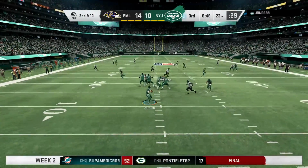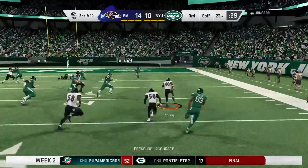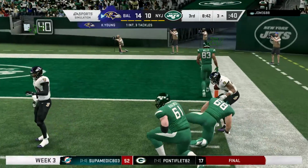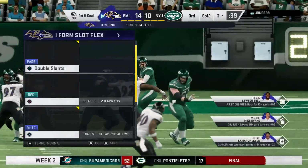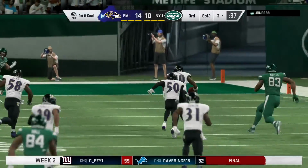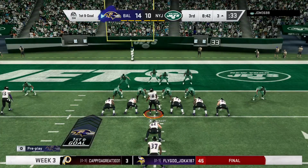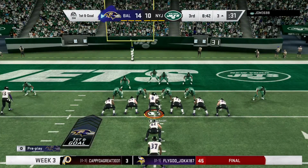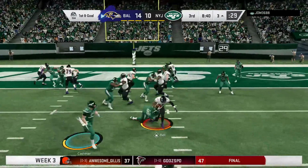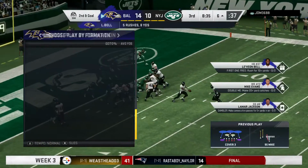To throw on 2nd and 10. Darnold. The ball popped in the air and intercepted. Picked off at about the 31. He had his eyes on the end zone. He got close. At least he set the offense up nicely, but he's probably mad he didn't take that one to pay dirt. I agree with you, and you know he's going to get teased because he didn't get it all the way into the end zone. But if they don't score now, if they don't get a touchdown, he won't just get teased. They'll be glaring at him. How'd you not score? And it's been like this all night long.